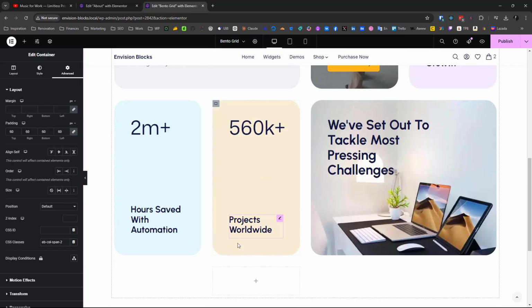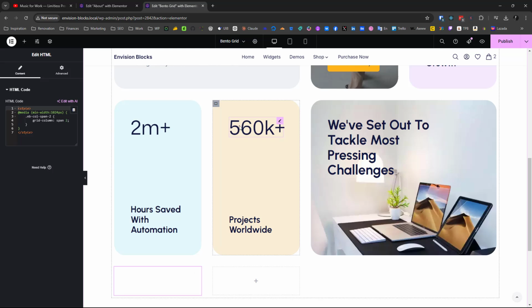So here we have custom CSS that you can just drop as HTML. It's just an HTML widget, and I have some basic style tag, and here's the most important part. We have a media query here, which basically tells that this layout will apply above 1024.